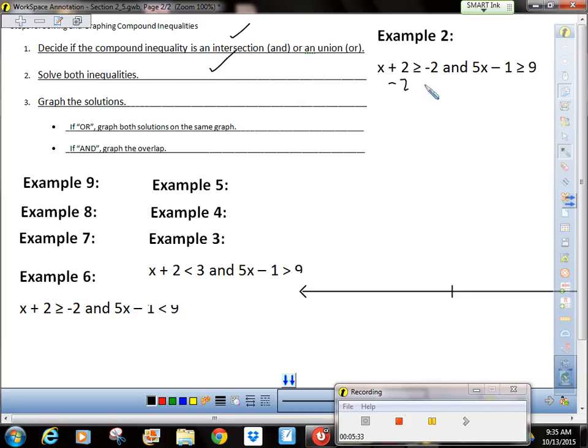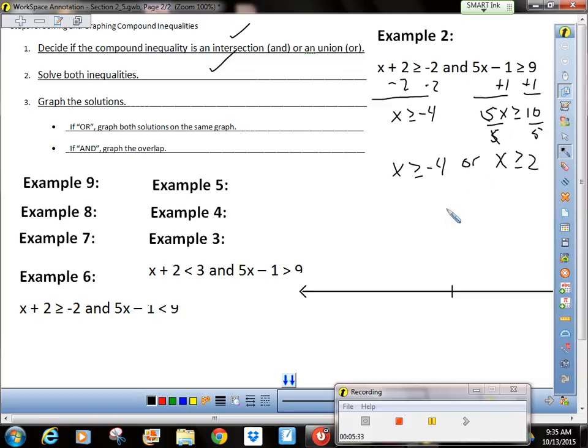This is the same one. No, it's not. The last one just had a greater than sign. It was 5x minus 1 greater than. It's basically the same one, but not really. This one says greater than or equal to 2, and this one says greater than or equal to -4. The signs are different. Oh, "and," not "or." I don't know why I'm saying "or."